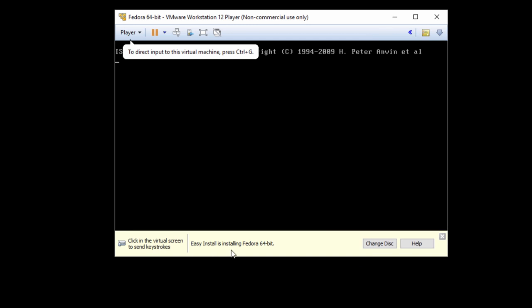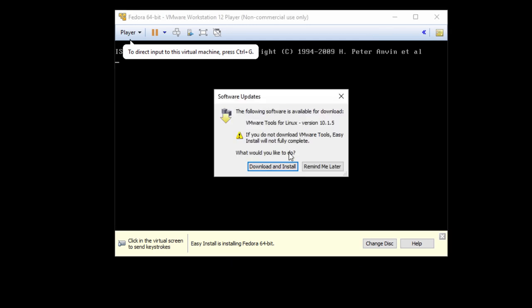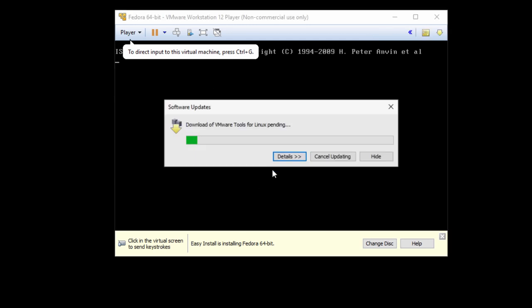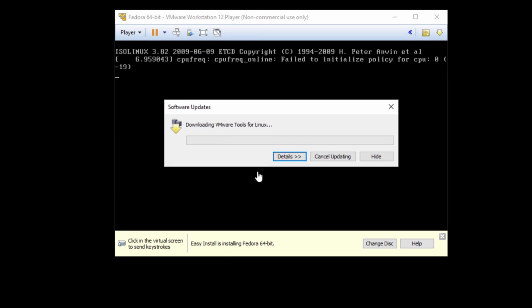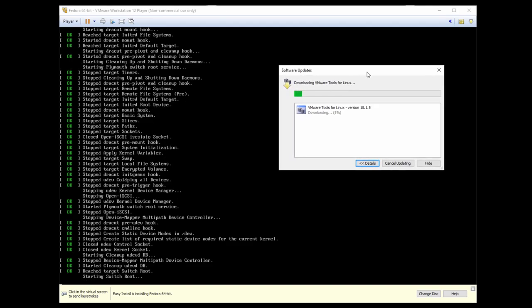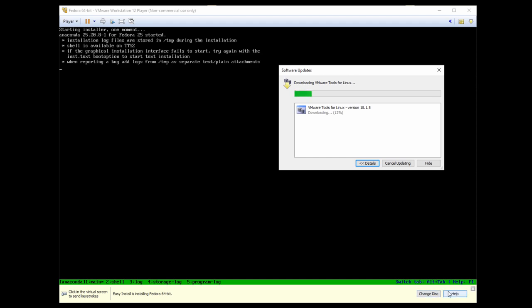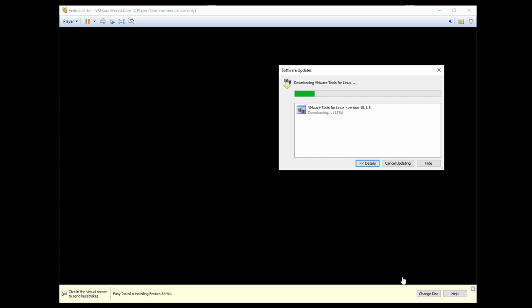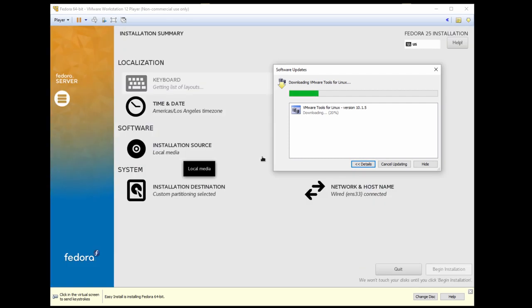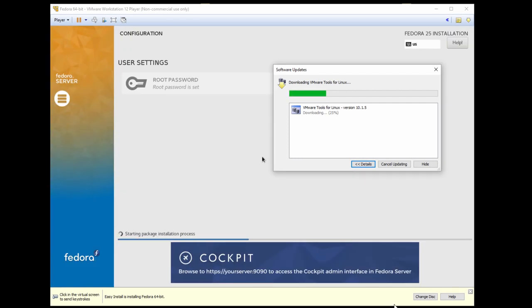I'm going to go ahead and do a Fedora installation so you can just take a look at the basic steps. Since I did point it to the ISO, once you turn it on, it will automatically try to boot off that ISO. Also, since you notice here, it's asking me if I want to download some Linux tools. I'm going to go ahead and say yes. It just has some software packages to interact with the Linux operating system. It's a little bit better, probably some drivers. So once it's downloading that, I could also be doing my Linux Fedora installation in the background while it's downloading.